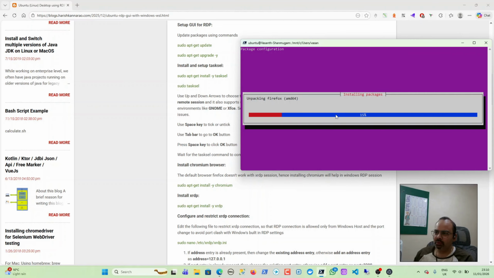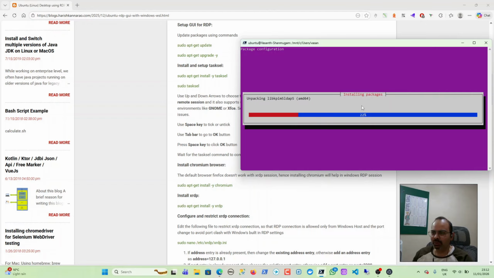For some unknown reason, it gets stuck in the installation of Firefox for a very long time. But once it's past this point of Firefox, it finishes the installation pretty quick. As you can see, once it's past the point of Firefox, the other packages seem to get installed very quick.